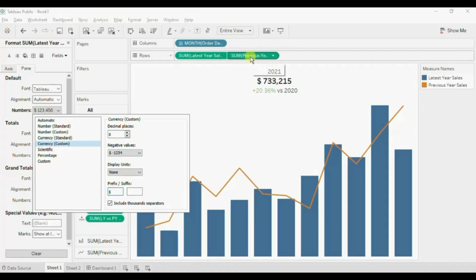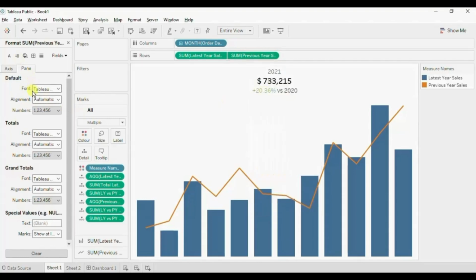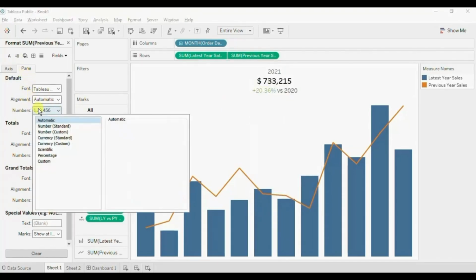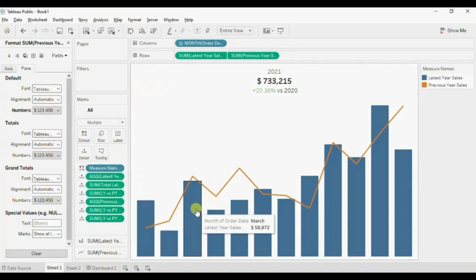Now go to previous year sales, right click, click on format, make sure pane is selected, go to numbers, currency custom. We don't want to show any decimal places, and the prefix will be dollar. Let me check. Now the tooltips looks good.